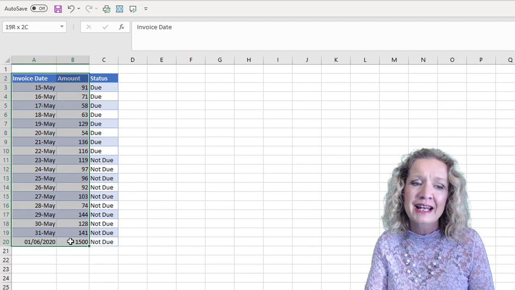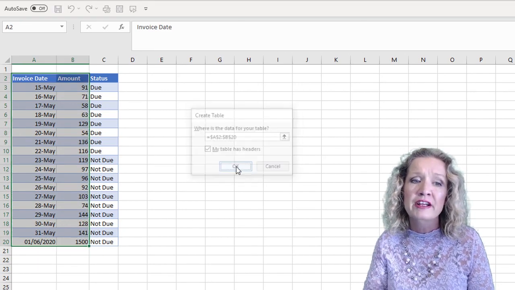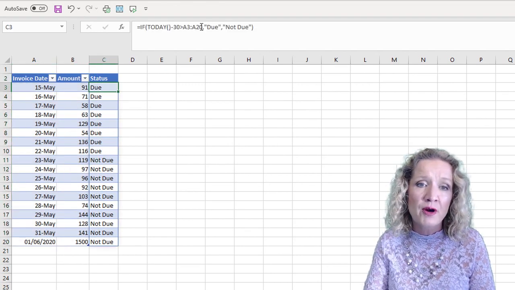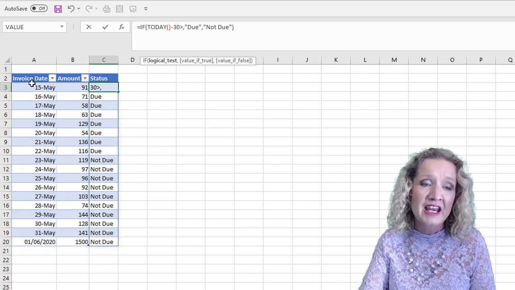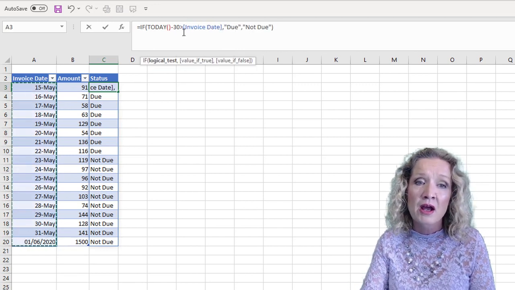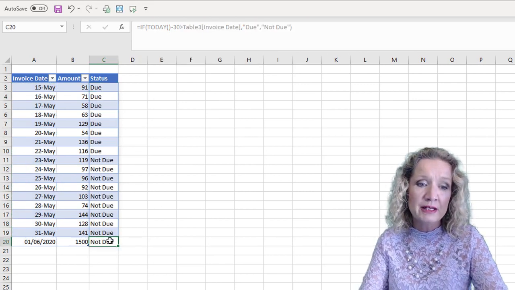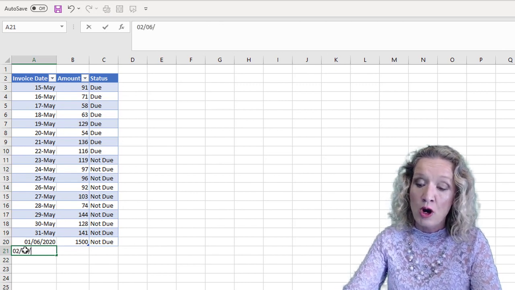And now I'm just going to select these two columns here. And with these two columns, I'm going to convert these into a table. So now if we go back to our formula, and instead of selecting the actual cells, if we select the entire column from the table and hit enter, the spill will update when we go ahead and add a new row to the data.